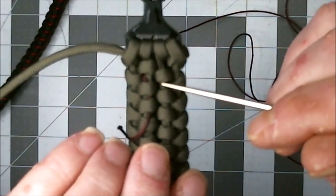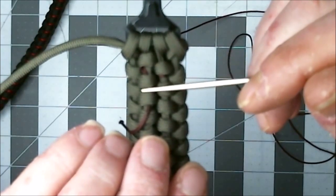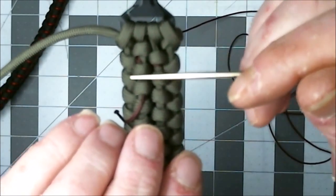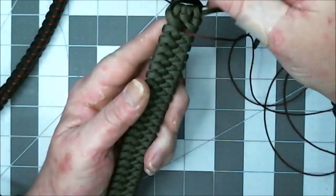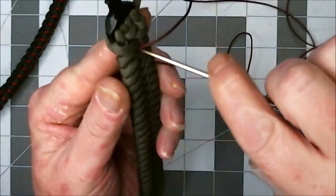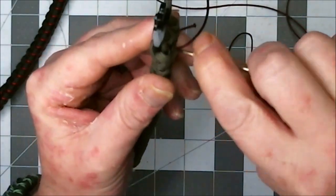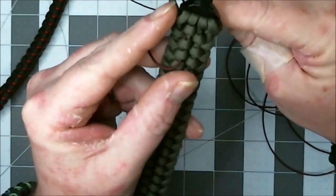You're just alternating. This one's closest to the top. What's the next one? It's over here. And then the next one over here, and the next one over here. And you just work your way down, alternating the sides all the way down. So we're going to stick it through right here in this area. Like I say, you get it kind of started, and then you flip it over on the back, and you look.